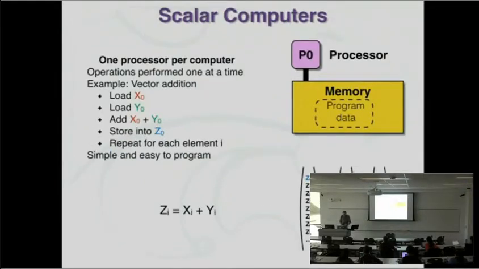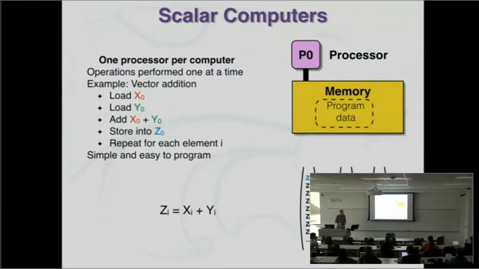Okay, so I want to start now talking about parallel computing and give kind of an overview. I'll go kind of historically about computers, and at each stage I'm going to start out with scalar computers, and then at each stage I'm going to add one level of complexity and describe what happened historically. That way, I don't want to dive clear into what our current parallel computers look like.